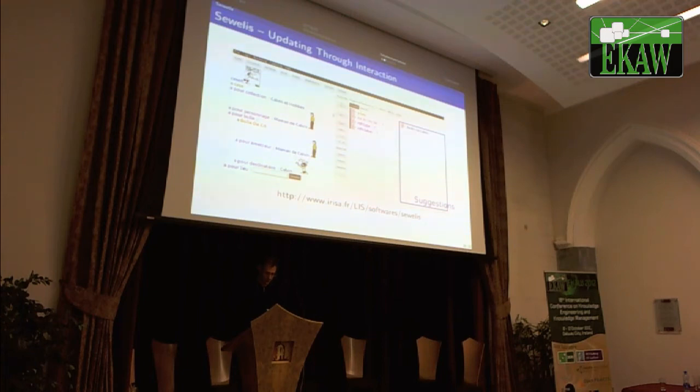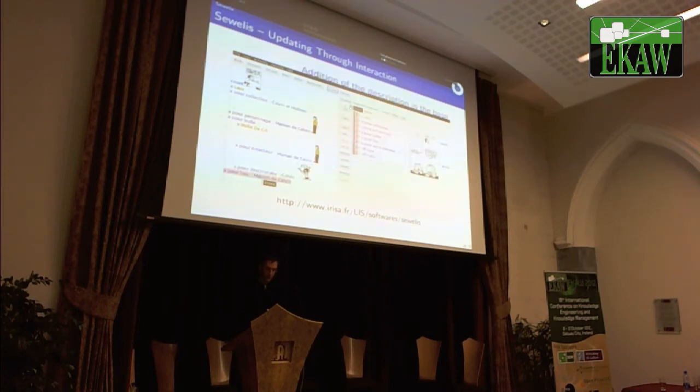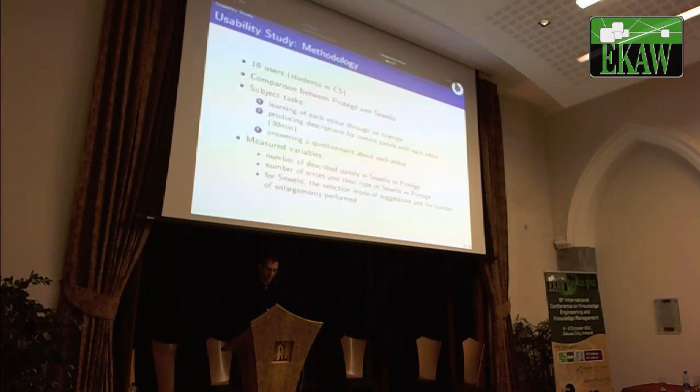So here you can see that there is some red or pink background. This indicates to the user that some relaxation has been performed, and therefore the suggestions are not exact answers to the description seen as a query. There is a button to ask for more suggestions on more similar objects. And there is a button to perform the assertion, that is to add all the information in the current description into the base. So for one description, there may be many triples involved, of course. Then we performed the usability study about this method, about the utilist approach.